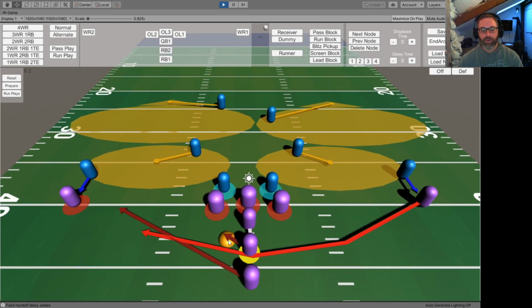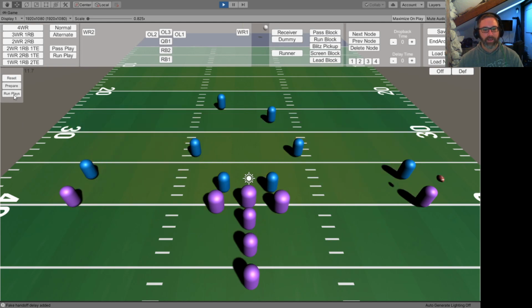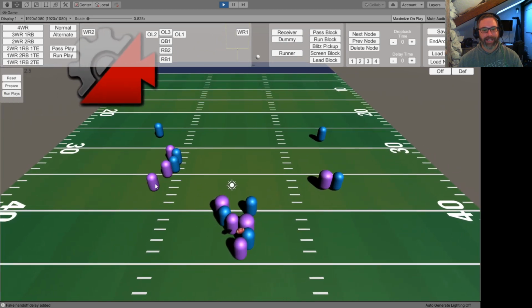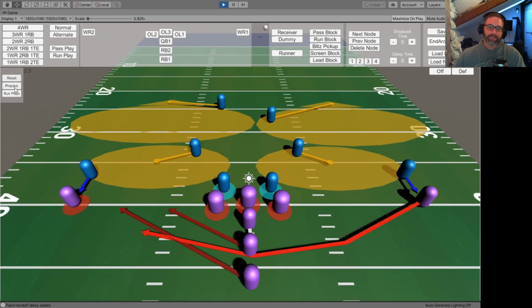Whereas if I say, no, I actually want you to ignore everybody until you get way out there, by having the targeting AI kick in at the end, I get control of that. So that's why I've chosen to do it that way. I don't know necessarily if it's the best system.